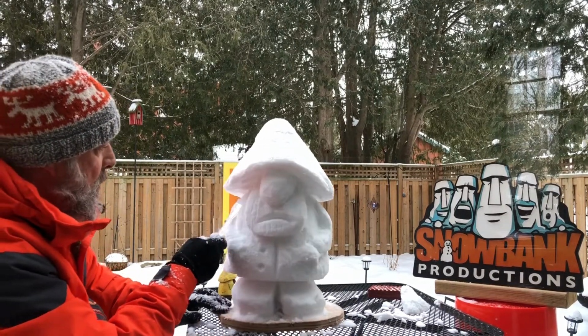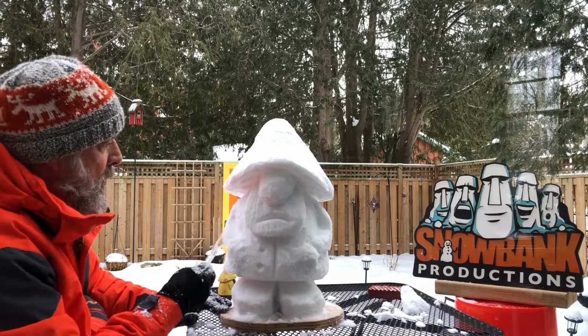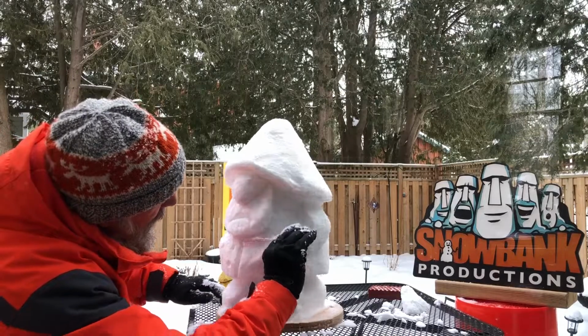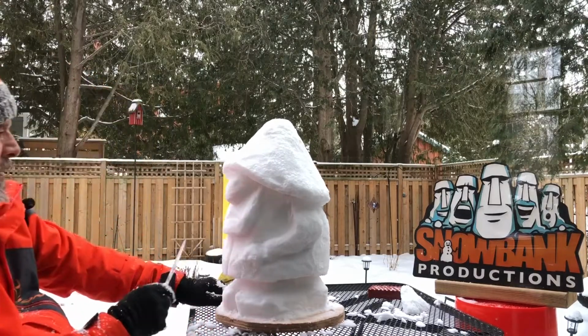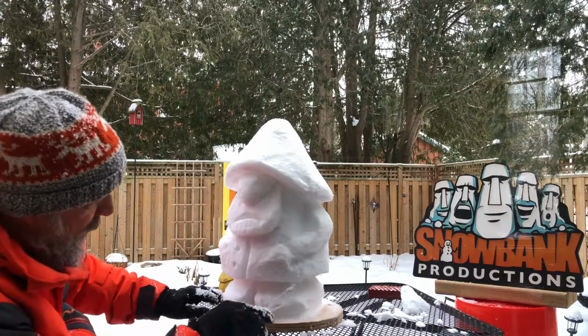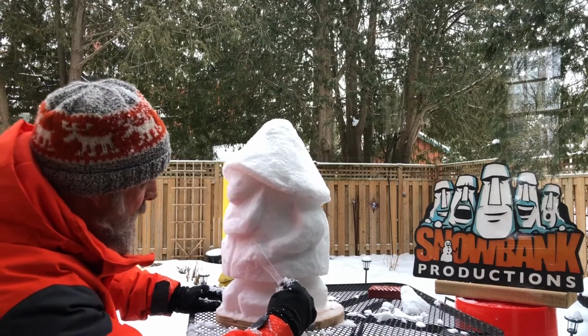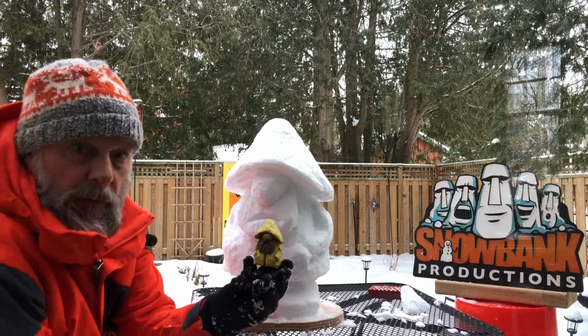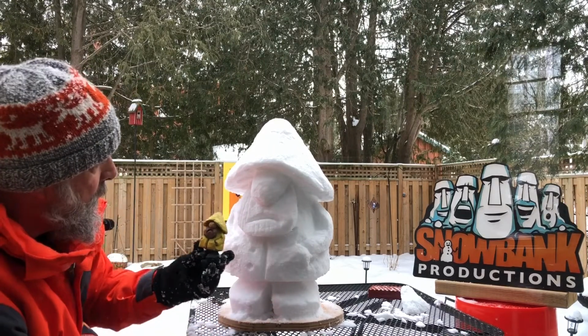Let's get a little more left to right here. Equal. Maybe if I undercut that beard a little bit, that would give it a nice little definition. Okay, I'm going to stand back. I almost want to give him eyes right up in there. But that's not what the carving is all about, is it? Let's compare. Does that even focus for you?